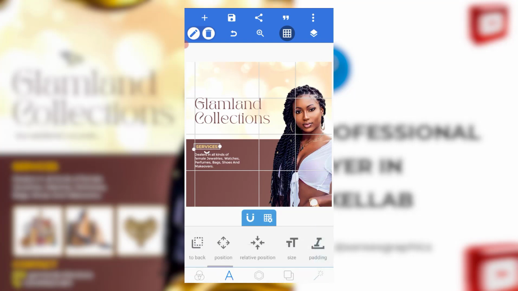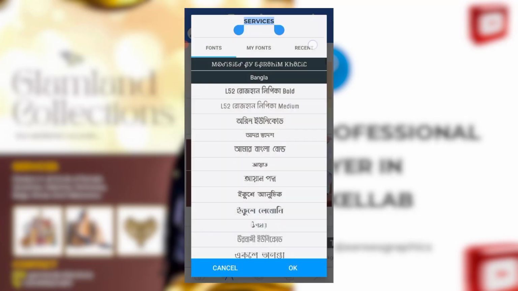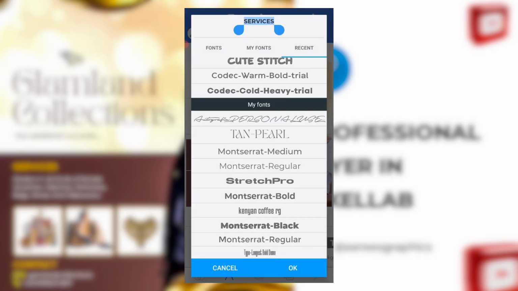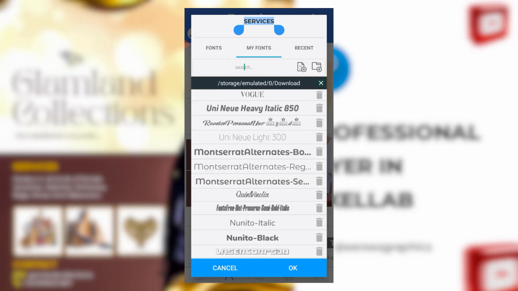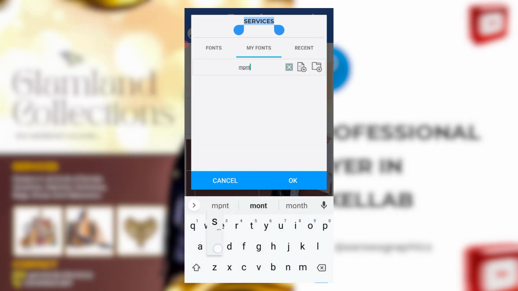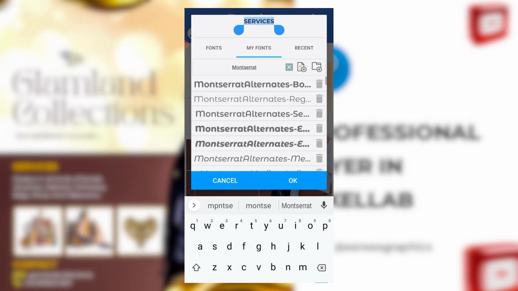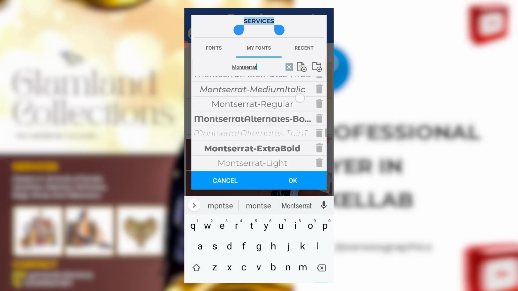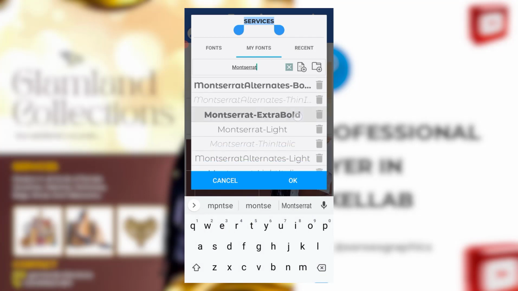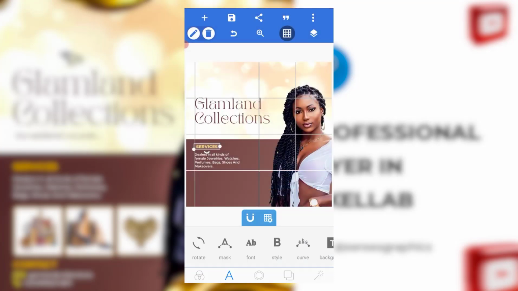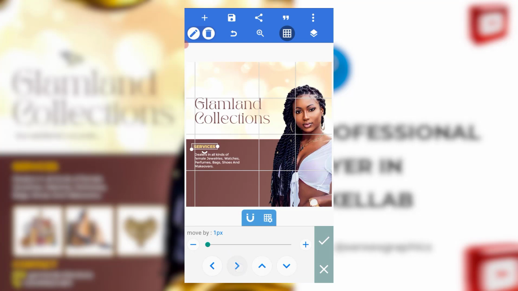I'm okay with bold for what I want to use it for. Montserrat. See, the weights are just the same. So, services.